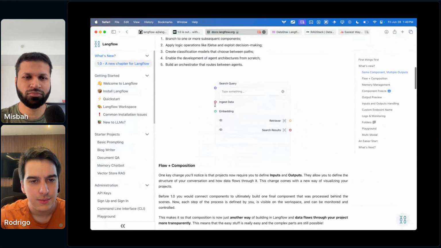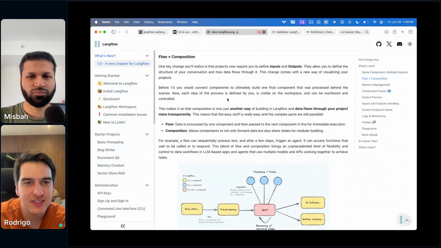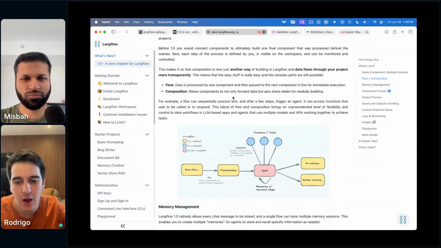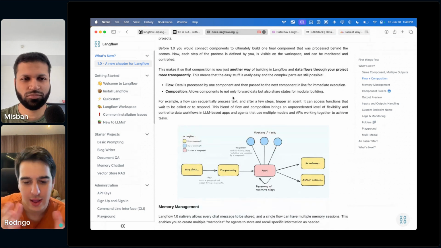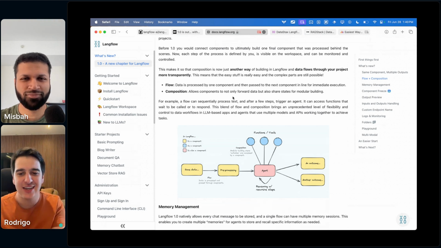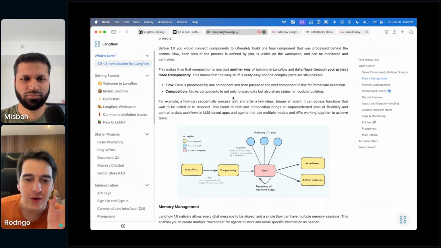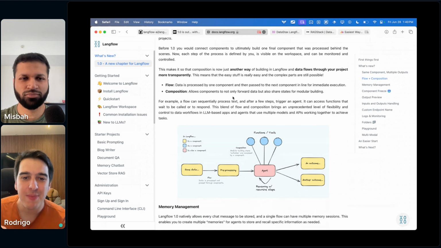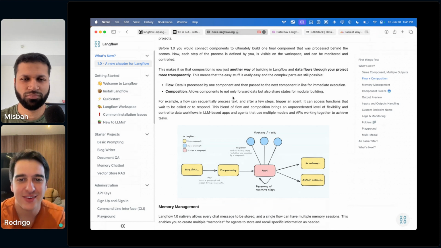Okay, and then, Misbah, the second point that we're very happy with in Langflow 1.0 is that all of that also leads to a different paradigm for how data and information is passed. You can imagine flow style pipelines and composition style pipelines. Flow means data is passed across these components: one component processes data and sends the data to the next component. Composition means one component processes data and sends the state, or an object, to the other component, maybe being the class of the first component itself, so that the next component can execute it later.